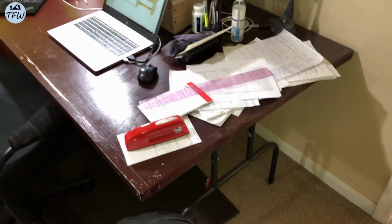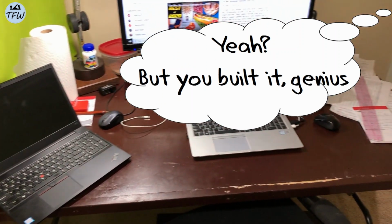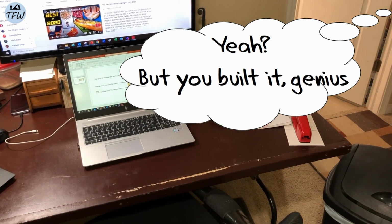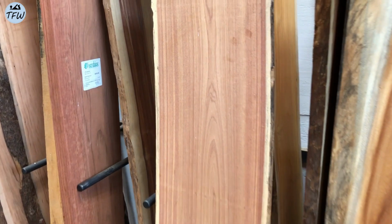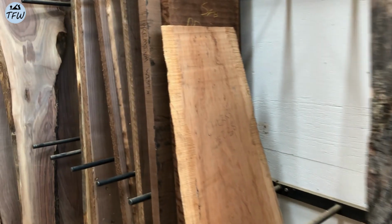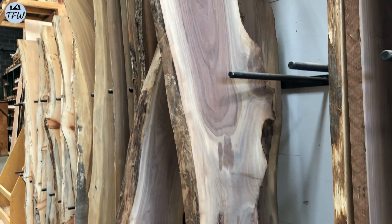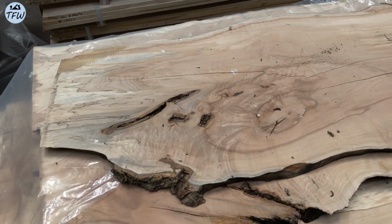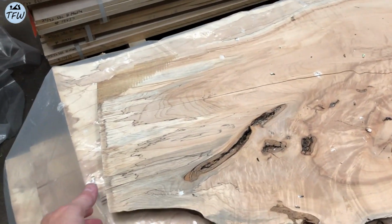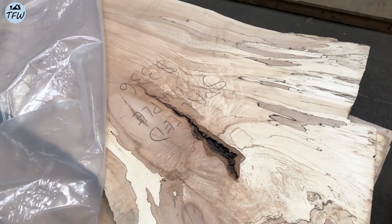So this is my really exciting basement office desktop, complete with metal folding legs and a plywood painted top. And yeah, I know, I built it for family get-togethers to extend our dining table around Thanksgiving, but I took a trip to my local favorite specialty lumber store, and they had a bunch of fresh slabs in stock. Some of them were close to $1,000. They also had a bunch of these wider spalted maple pieces, but they were a little pricey too.